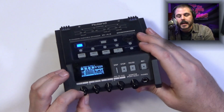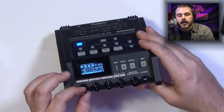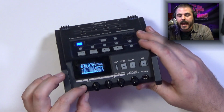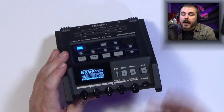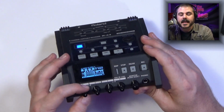So what you want to do is get that gain set before your take, and then get your level to a good place before the take, but the level you can change during a take or during your recording. So what we want to do is get that microphone plugged in. We'll start talking into the microphone and we'll start turning that gain up one click at a time.